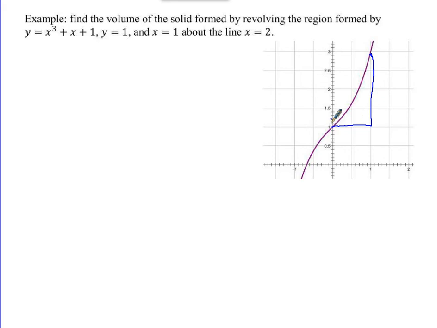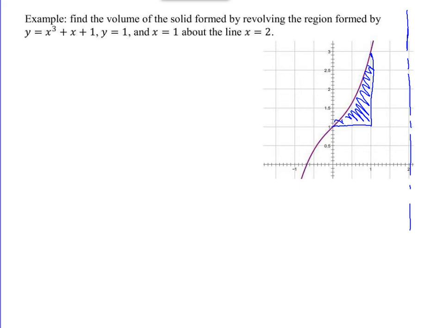Now, what are we revolving around? X equals 2, which is a vertical line. So I showed you center lines would be a long dash and then a short dash. So I'm drawing in my center line like that. All right, so here is my object or my cross section that I'm revolving about this line right here. It is not on an axis this time. So anything else I should put on there? Yeah, I got to figure out a representative rectangle.